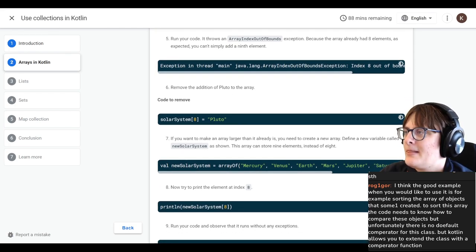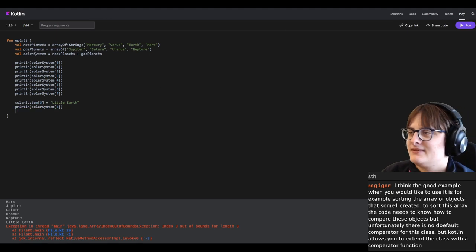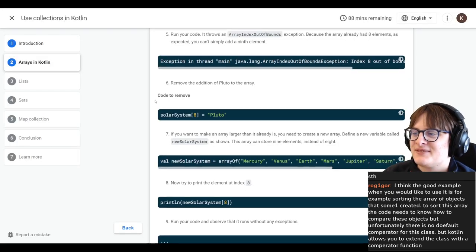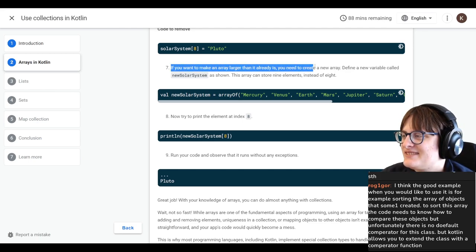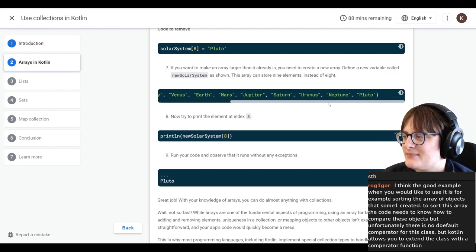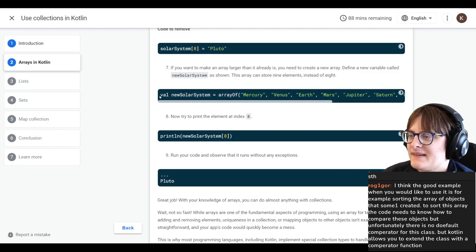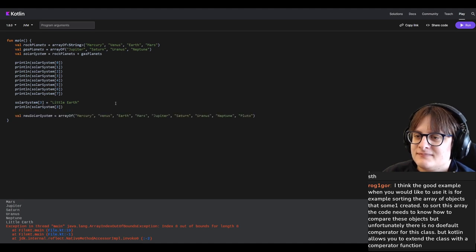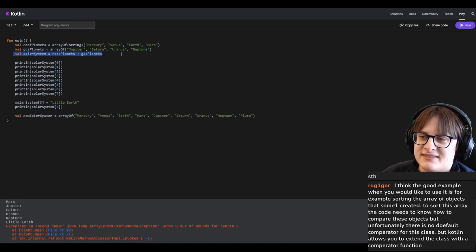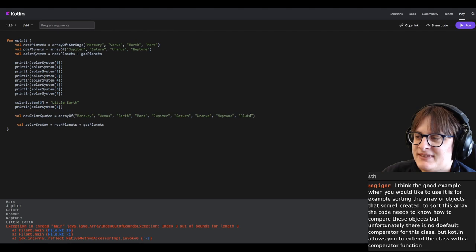Remove. Sorry, Pluto. There's only a limited amount of space in the solar system. If you want to make an array larger than it really is, you have to create a new array. Define a new variable called newSolarSystem. Okay. Yeah. Can't I just do this? But then just add Pluto like this.